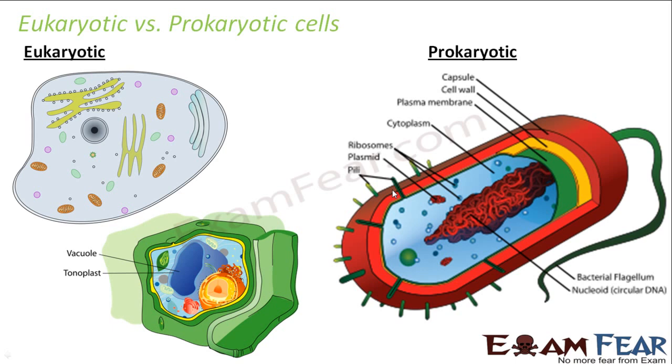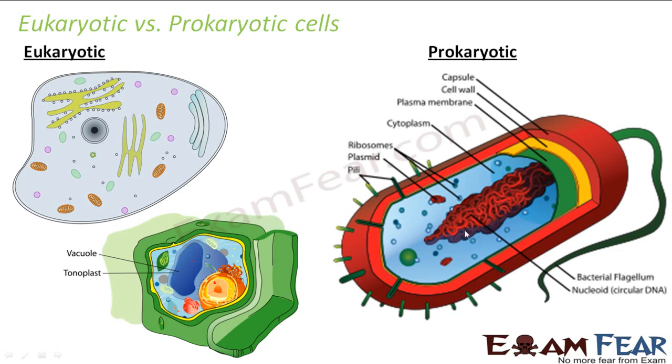If you look at the eukaryotic cells, this is an animal cell where you have a distinct nucleus which is surrounded by a nuclear membrane, which you can see here, right? Similarly, you have so many different structures which you see, they are different cell organelles. So you can see specific cell organelles, each of them surrounded with its own membrane. Similarly, in a plant cell also, you see these different structures. This is the nucleus which is surrounded by the nuclear membrane. Similarly, other cell organelles are also present.